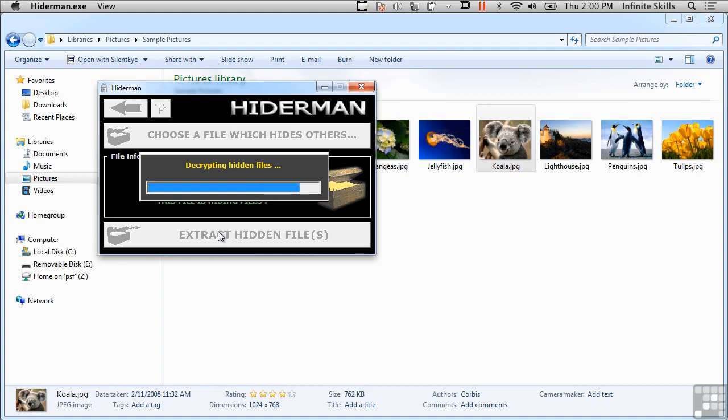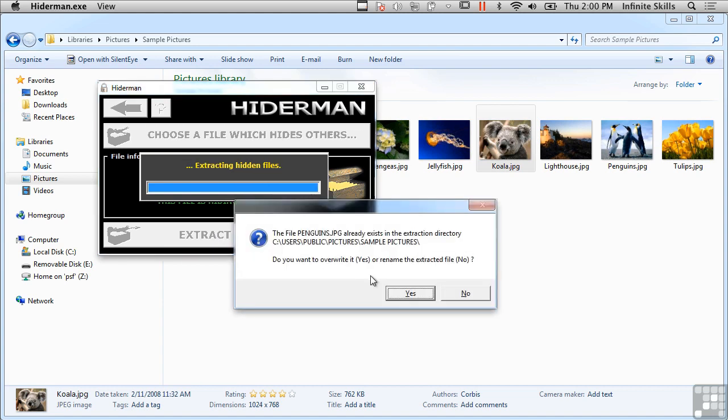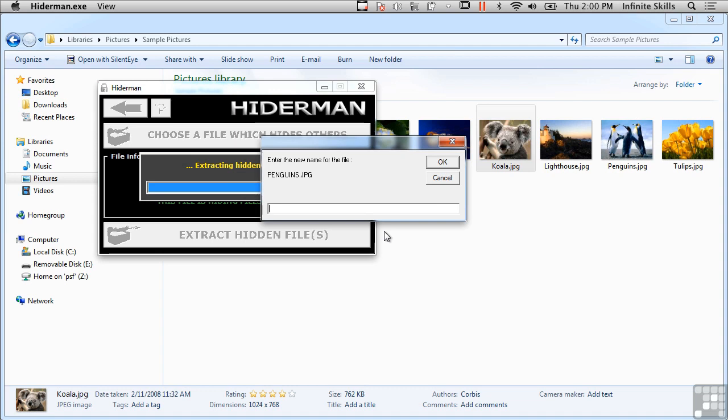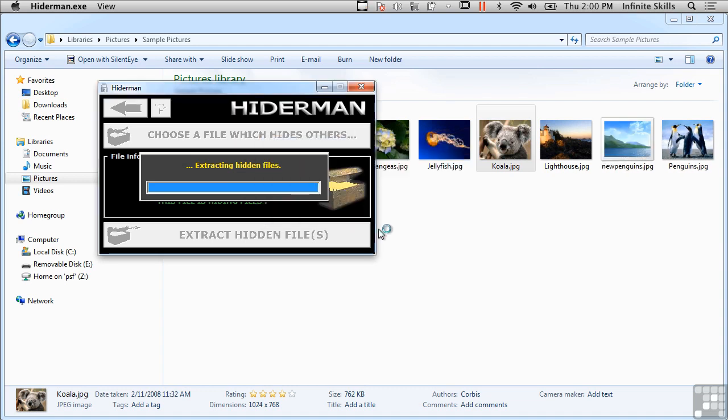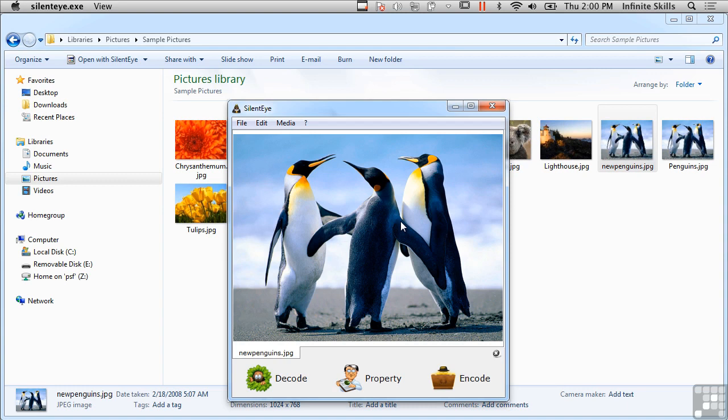And we're decrypting the hidden files now, and I want to rename it, so I'm going to call it New Penguins. So now I should have a file called New Penguins right there, and it looks just like the other one. And it looks like Hiderman has actually attached itself to the file extension JPEG, and it's being used to actually render the JPEG.